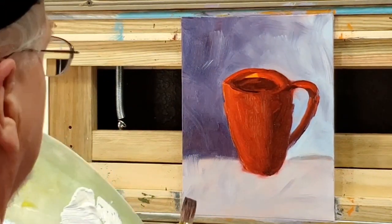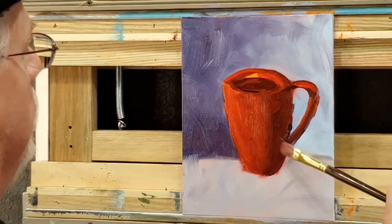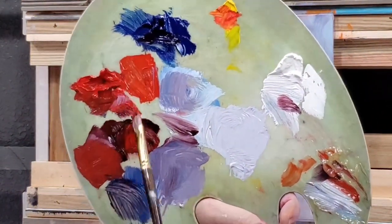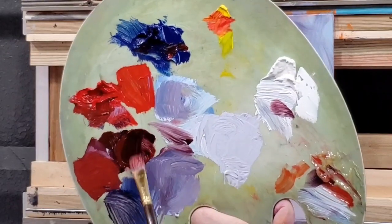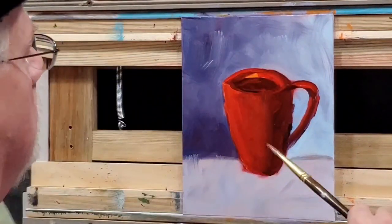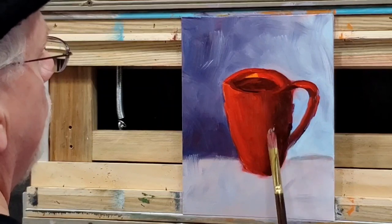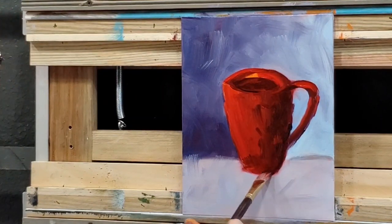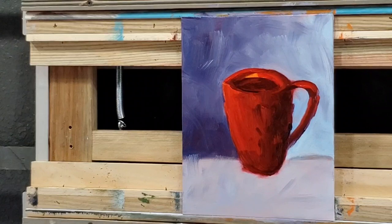I mean, I made it pretty dark. I could have used some of that before I wiped my brush over here. I actually added a few very dark shadows, and see how that works. I'm taking that brush, I'm actually scooping that paint up on it when I put it to the canvas to get that dark, dark shadow, which is going to add interest, good contrast. What we want. I'm just going to put a little of this, and I'm putting it on very thick, which is nice. I'm going to put a little over here like this. I think I better darken this up down here a little too. This is not getting a lot of light down there. So there we go. All right, now that's good.